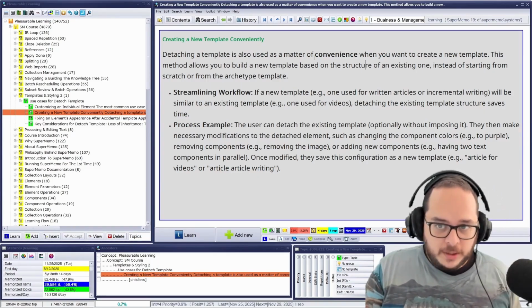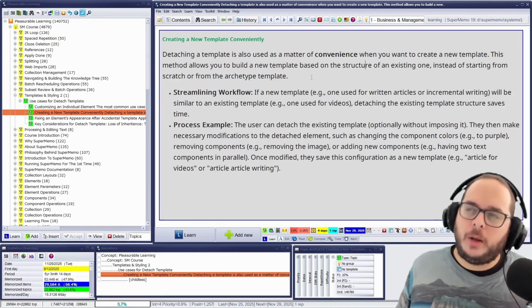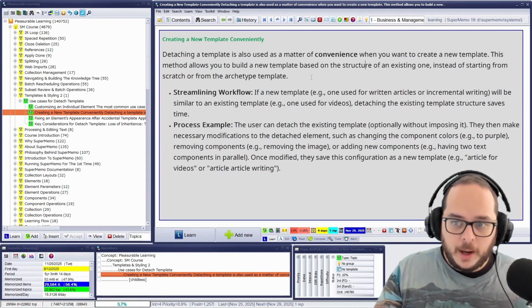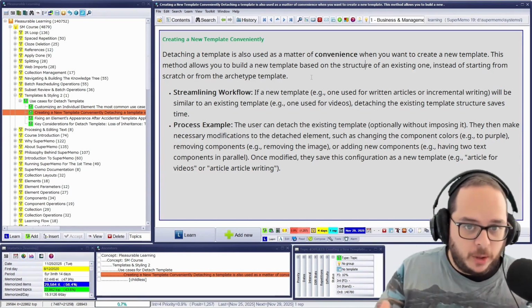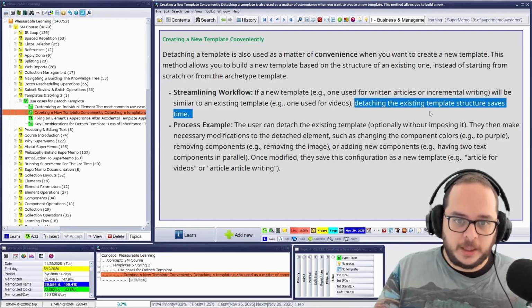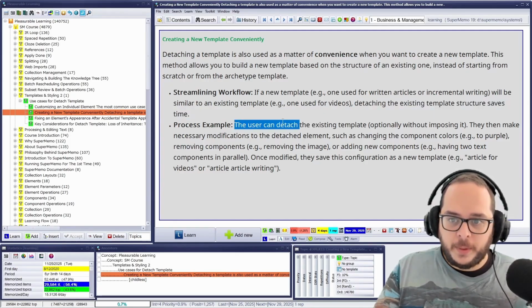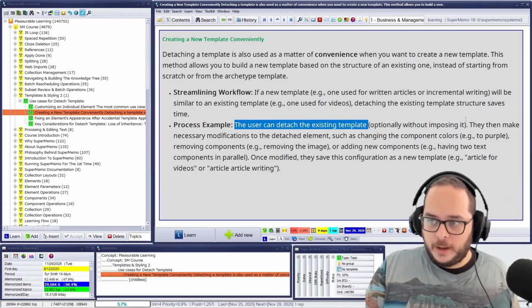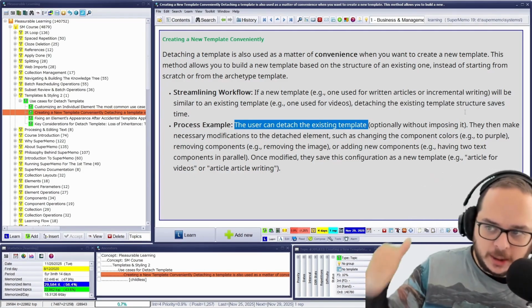It's just convenience. We could say it's the easiest, more straightforward flow. When you see what you get, that's why you use one element. It just saves time, basically. An example could be that you have an existing template. You can impose it if you want. We'll see this later.